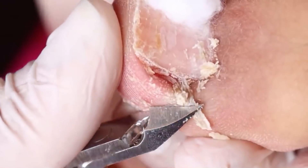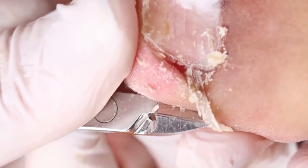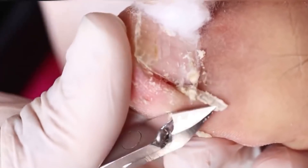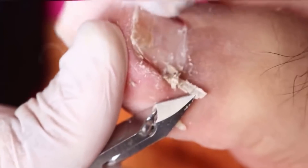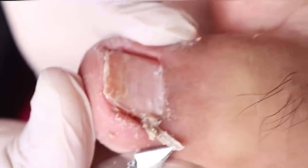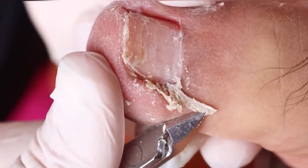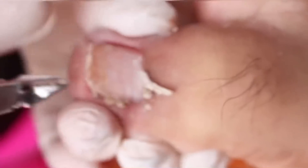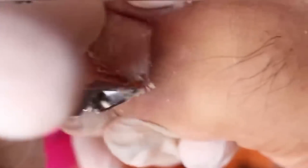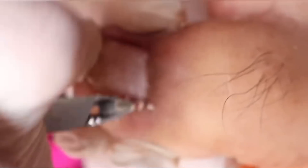Take a look at this piece of nail. Can you see the hole this ingrown nail left behind? I'm just removing this side part to give him some relief. I'm trimming the side part and pulling it little by little so that you can see. Imagine it inside your toe — besides the pain, it stings a lot, it smells like something rotten. It's disgusting, unbelievable. You have no idea what it's like to live with something like this in your toe — it's such a lack of self-care.